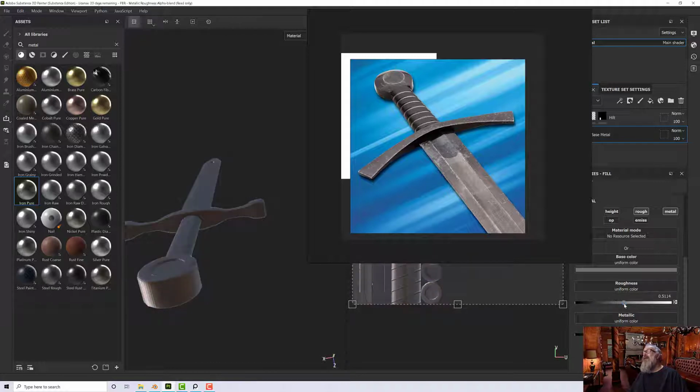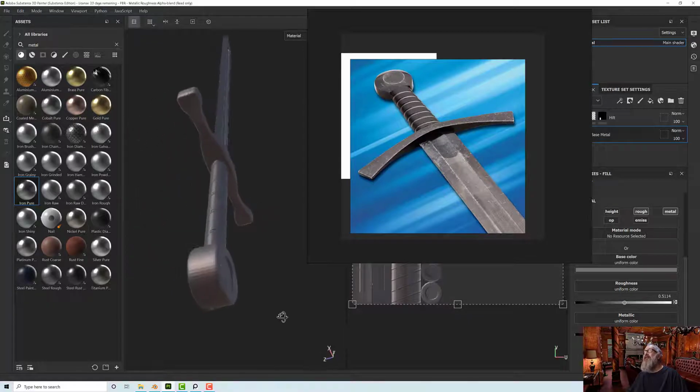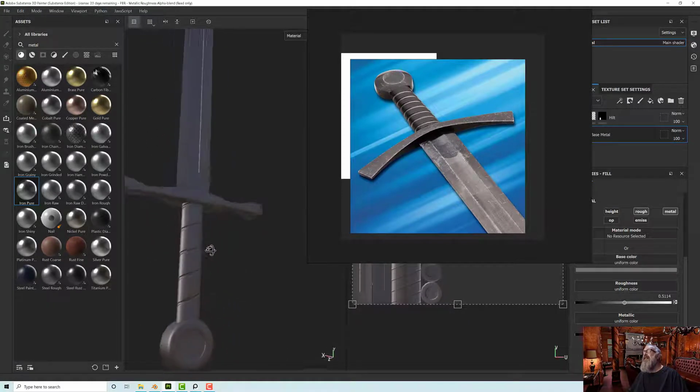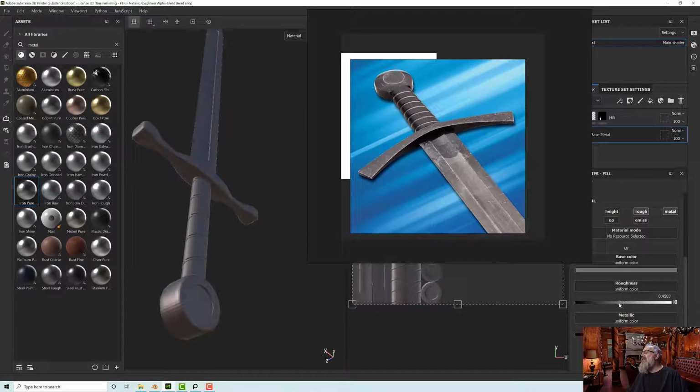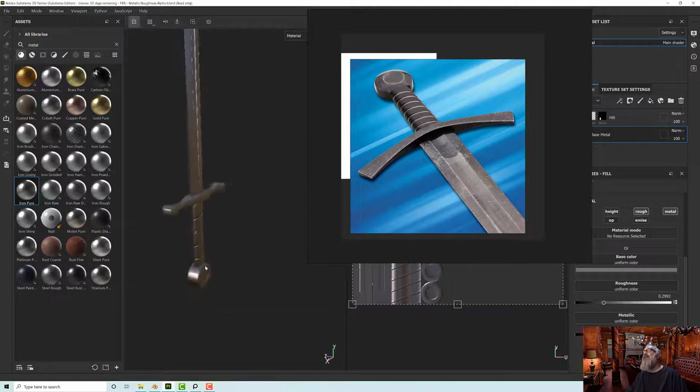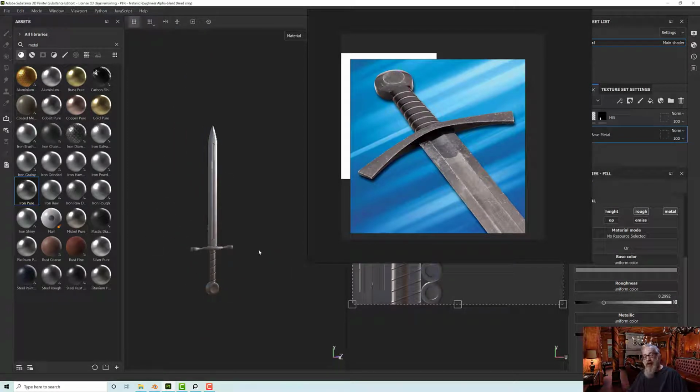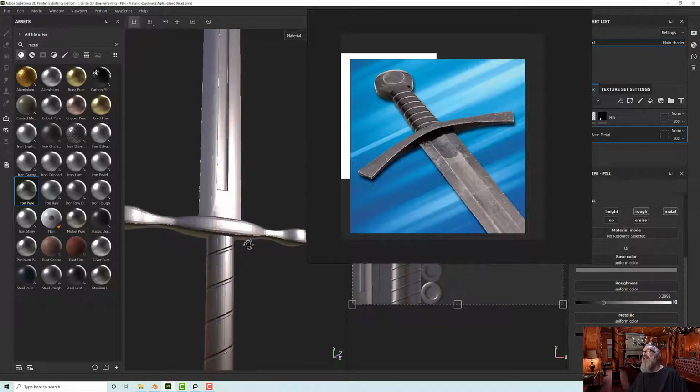So if I take my roughness up to half, I think that might be too much. And if I bring it down a little bit, I think that is not enough. If you want to test it, you can always press the shift key and right mouse and move your light around, and sometimes you get a better look on it.